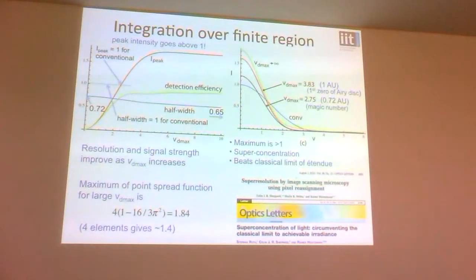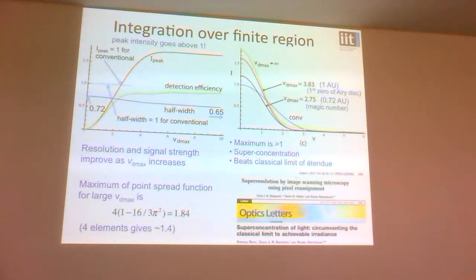And this is rather interesting. It increases, of course, as you make the array bigger, but it goes bigger than 1. So this was what we studied in this paper, how you can actually get bigger than 1. What you're doing is you're collecting most of the light, and because the resolution is improved, you're squeezing that light, the power, into a smaller spot. So the peak intensity becomes higher than you would get in an ordinary microscope. So if you look at the images you get from this system, the images are amazingly bright. They look very, very bright.